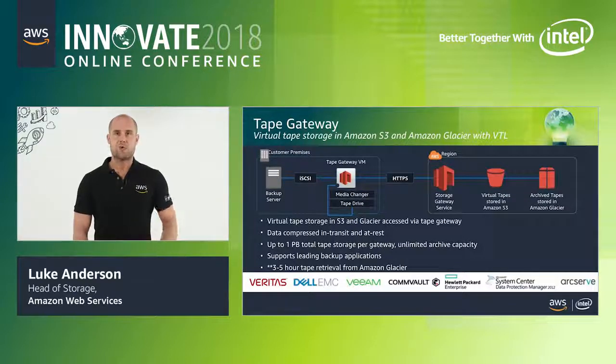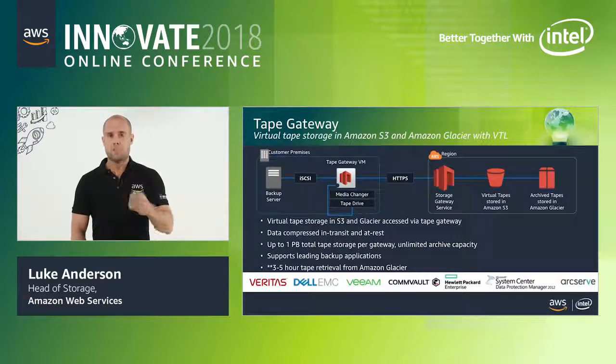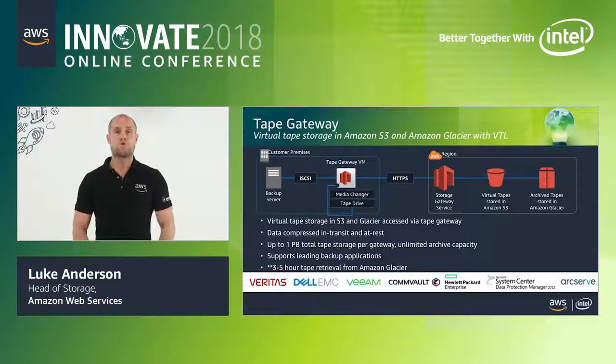One thing that's important to know about the Tape Gateway is that when you create tapes, you only pay for capacity that's used. So you could go ahead and create 100 2.5 terabyte tapes, barcode them, but only write 1 gigabyte of data to those tapes, and you would only pay for 1 gigabyte. As with all AWS services, you're only paying for what you're actually consuming. But you can create all of those tapes in advance so that you're ready on your backup application when required. As I mentioned previously, the Tape Gateway also has a local cache.